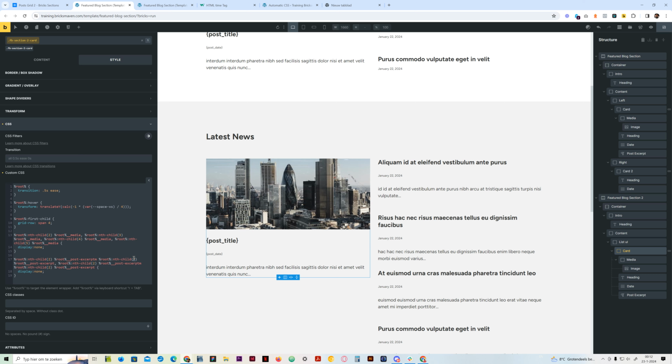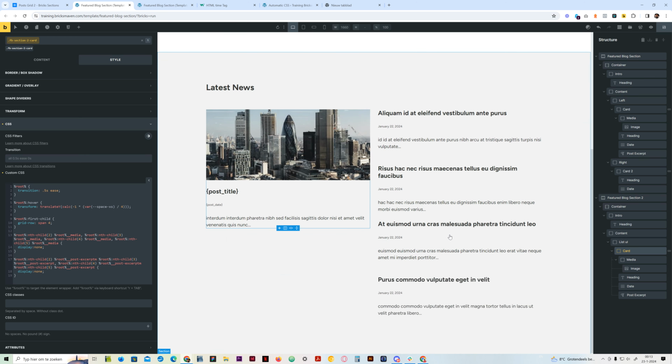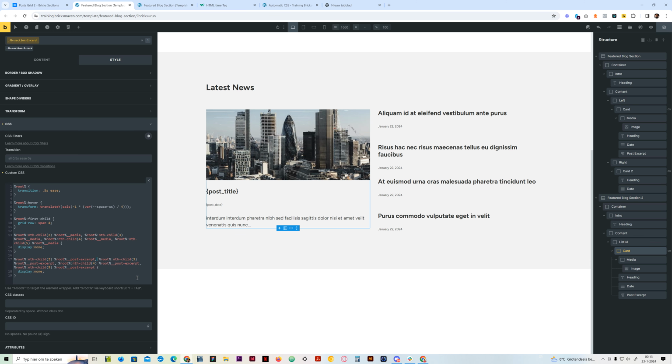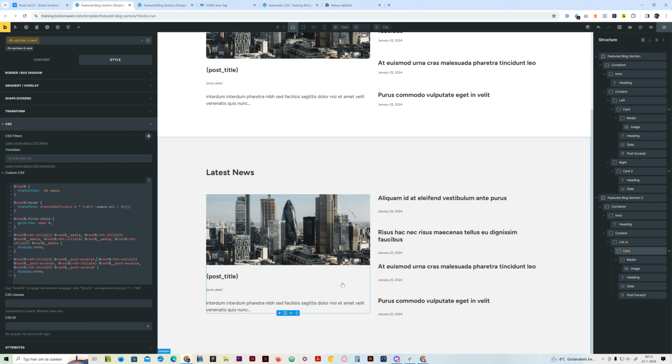So 3, 4, 5. And I made a mistake here too. I have some typos. Aha, so doing it this way, obviously it's a lot of CSS styling, but there's a more efficient way of doing it.